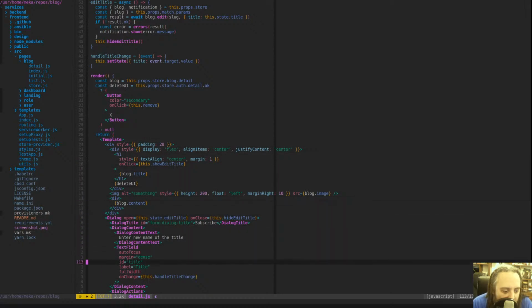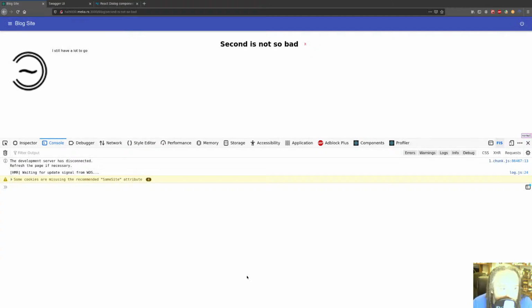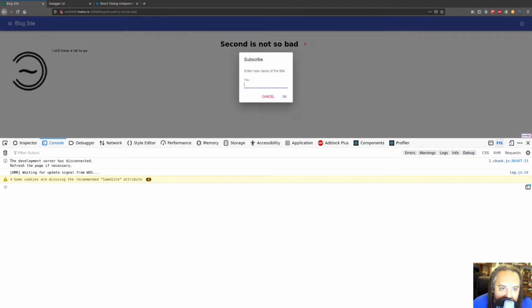And how we're going to check that is because we're going to use the value to display it, to render it. So if I'm not changing it right, it's not gonna change in the text field. All right. So when I click here, this is shown, and all right, I can do it.